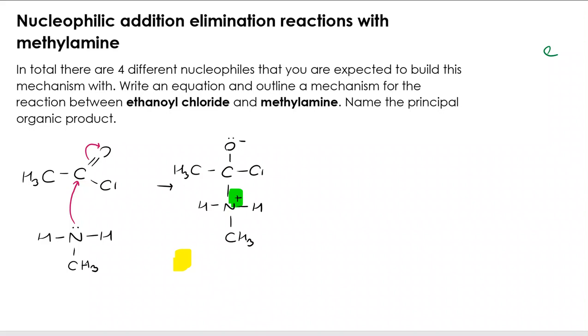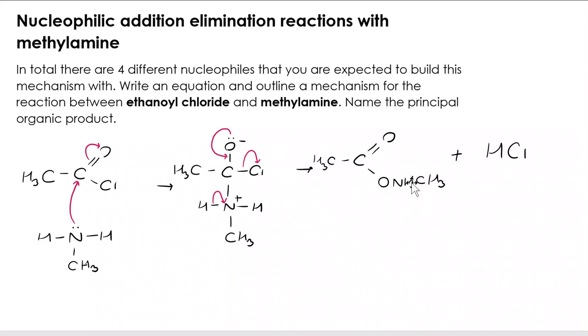At this point, I've got 3 different things that are going to happen, 3 different arrows to add. I regenerate the double bond, which causes the chlorine to be lost, and you can see the arrow there, and I lose one of the H's from my amine going back to the N. That is going to take me to an N-substituted amide. Again, you will learn a lot more about those in the amine topic. And once again, just as we saw in every single version of this, all 4 of these mechanisms, HCl has been the secondary product. And we can see a little bit about where the structure has come from based on the reagents that we had.